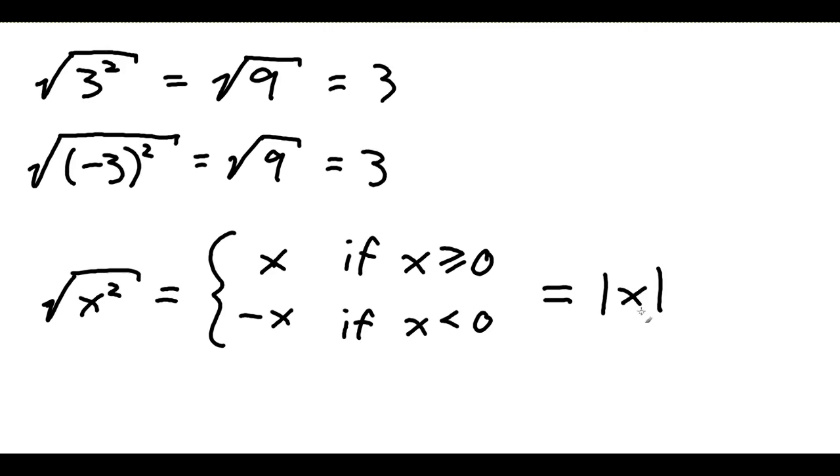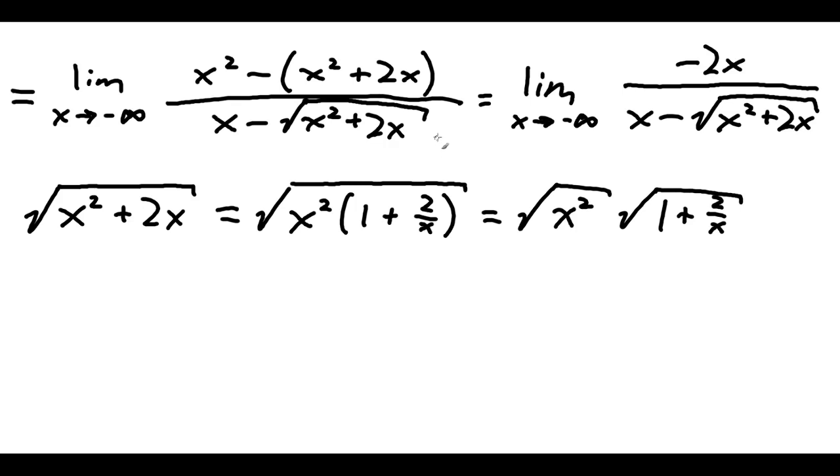Right? If x is non-negative, it's its own absolute value. If it's a negative number, you switch the sign that makes it positive, and that's the absolute value. And we see that's what's happening here, right? Whether you start with 3 or negative 3, when you square and then take the square root, what you get back to is the magnitude, the absolute value of the original number, but without the sign information. We don't know whether the original was positive or negative at that point. So coming back to this, we have the square root of x squared is the absolute value of x.